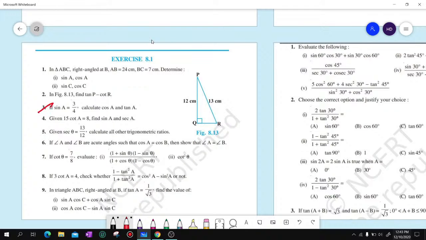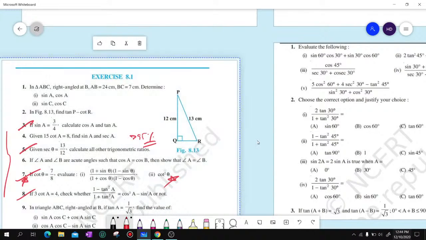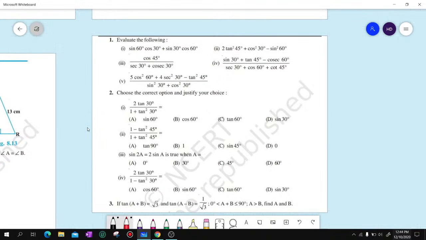And here this question and 7th question, 8th question, these are all important, and particularly I'm giving more importance to the 7th question. The chance of being asked in the board exam paper is more than 95%, and particularly this question is very important. So I'm repeating again: 3rd question, 5th question, 7th question, 8th question in exercise 8.1. And these questions may be asked for 1 mark each, but this is important.